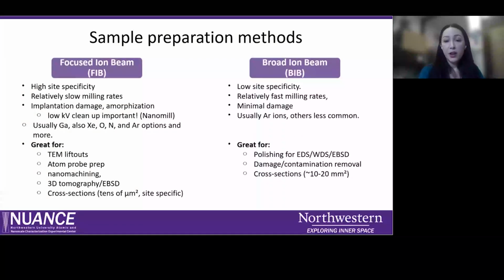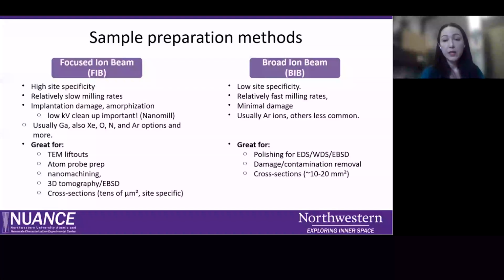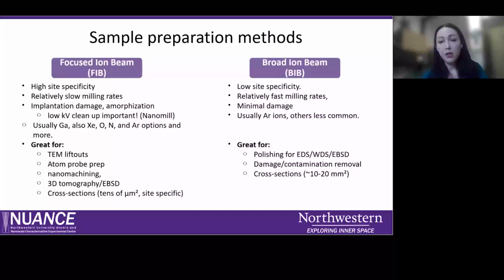So the FIB has much higher lateral resolution. It's all about site specificity, whereas the broad ion beam is about large area processing. It's much faster milling rates over much larger areas. It's also gentler due to the low current density and the low energies. In a FIB, you may need to do a low kV cleaning step to remove or prevent damaged layers, and the nanomill fills a specific role of being able to do this very well at very low kV. It's still a focused beam, and it is rastered over the sample.